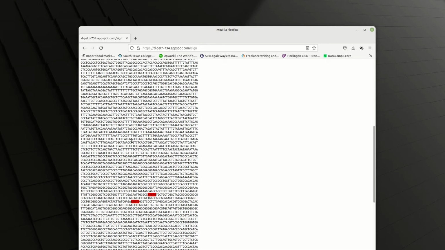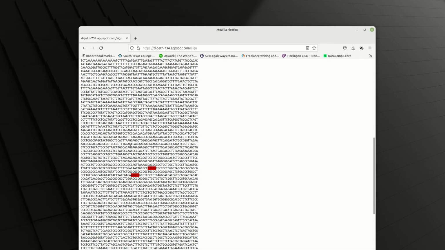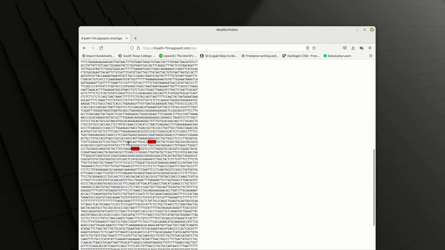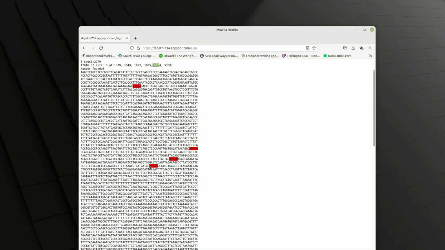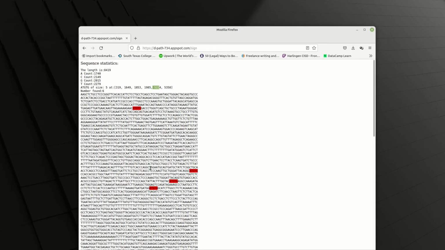I know it's in that region, but I know the transcription start site is at 5,000, and so there's probably a large region, probably about 100 or so from the start site to the actual thing. Okay, that makes sense. Alright, so it's actually quite a ways away, but that should be your answer for the start codon.